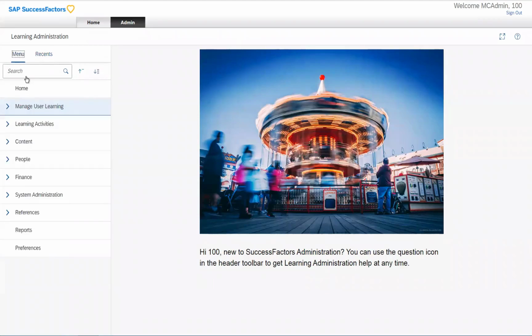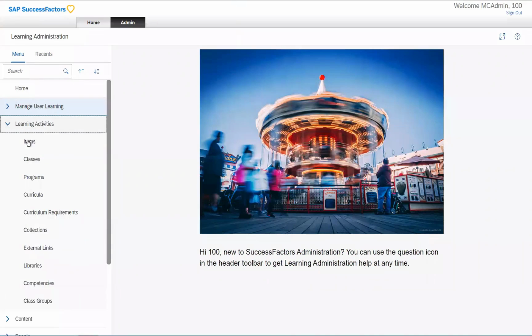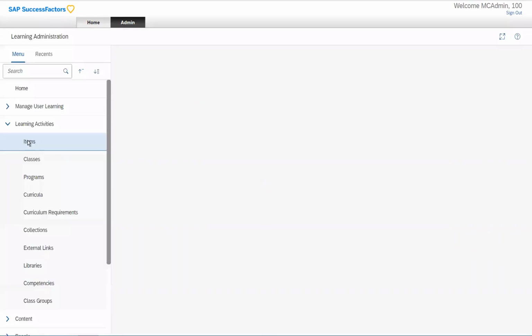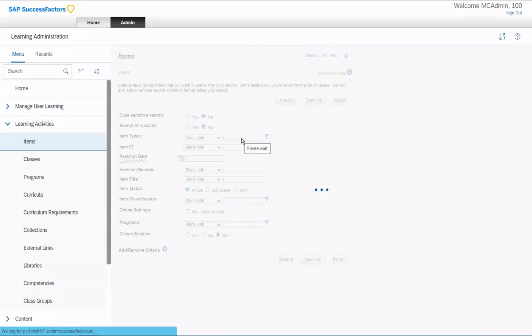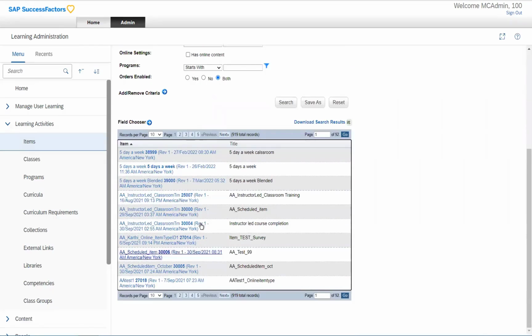Like, I want to create an item. Let's say, for example, I went to this item. We'll talk about this in detail. I'm just showing you an example. I made a normal search, and all the items are there.